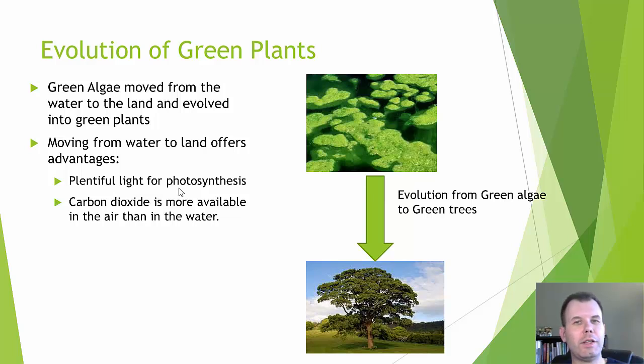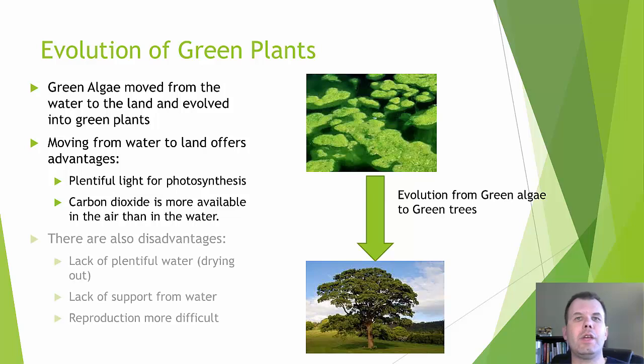And so we've seen this before when we run our experiments with cellular respiration and photosynthesis. What were the two things you needed for photosynthesis? You needed baking soda water, which is the carbon dioxide, and you needed the green leaves and the light to actually get the leaf disc to float. And so those things were very important, and that was one of the advantages, or a couple of advantages, of going on the land.